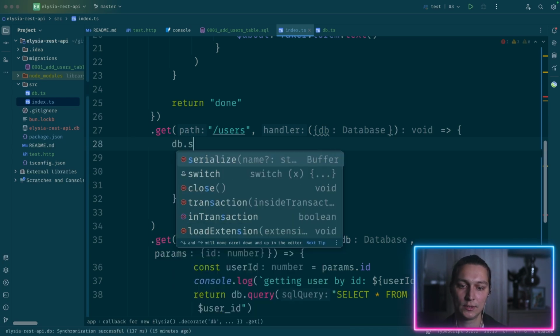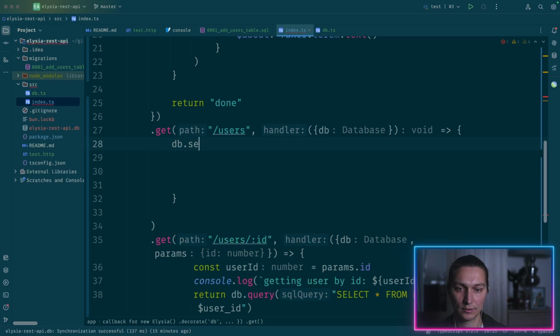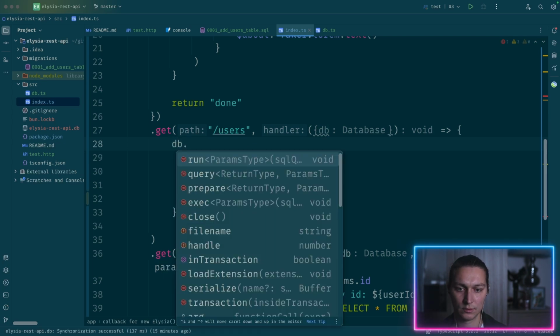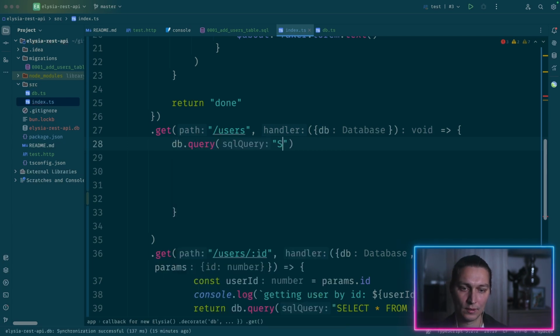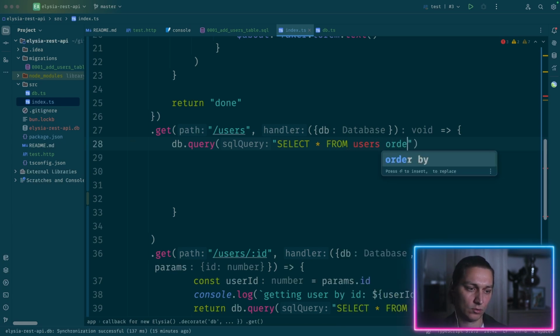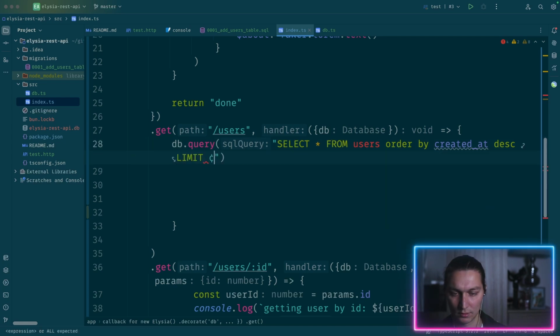We do db dot query, select star from users ordered by created at, let's say, and limit, just to make it a bit more interesting. So this limit we'll expect to be passed from the request.